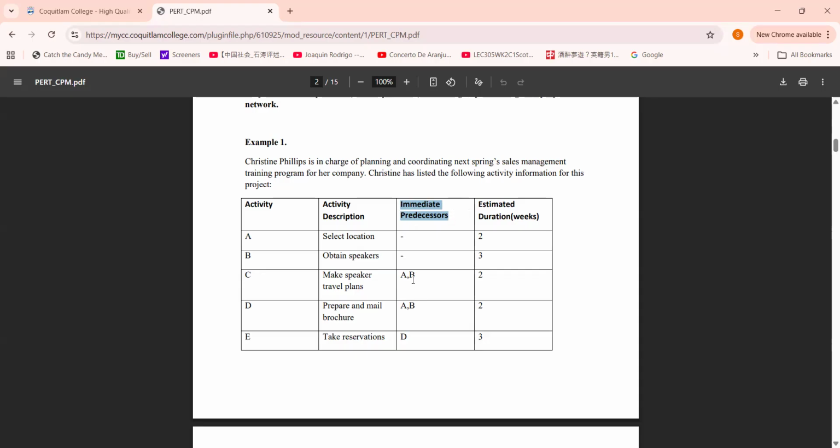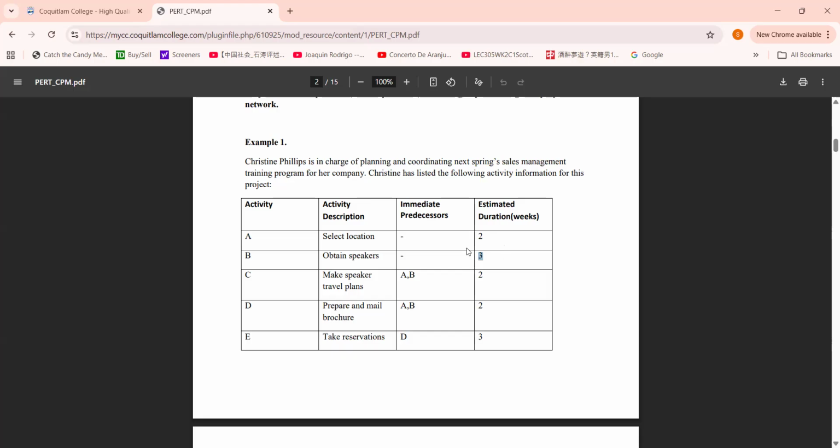That means A and B need to be completed first, then we can begin C. And as you can see in the last column, activity A takes 2 weeks, and activity B takes 3 weeks.